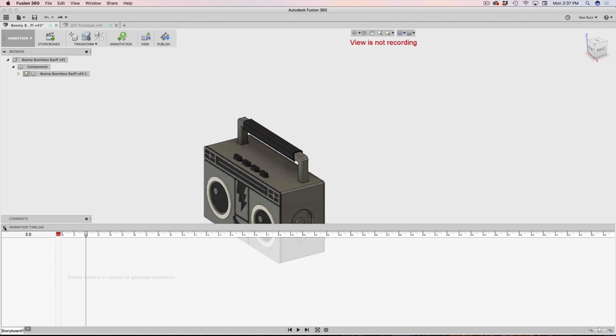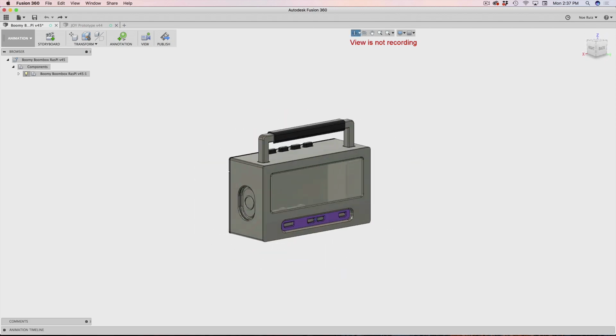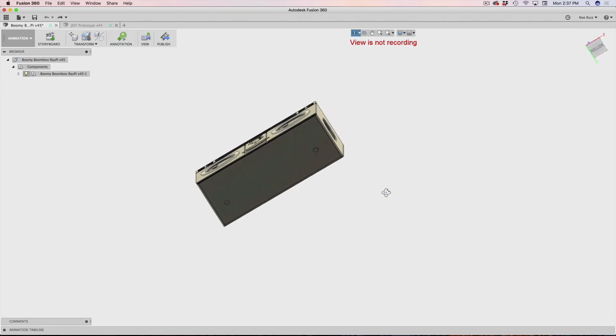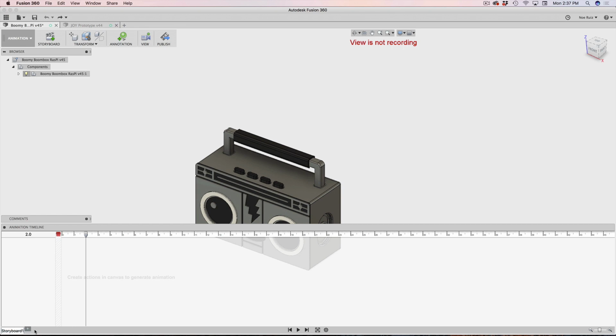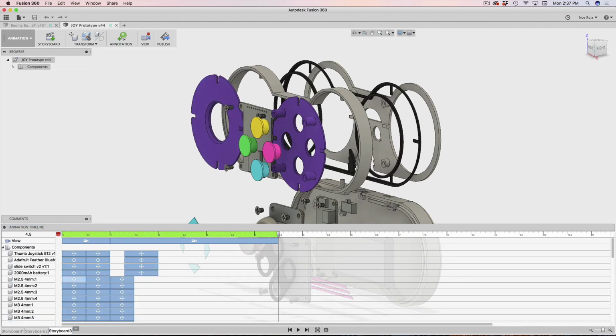You have to give a good amount of thought to what the first frame is. What do you want to show? Do you want to show it in this orientation, or do you want to show it flat? One of the cool things is you can use storyboards to figure out how you want to do it. So you can do different trial runs. If you look at Joy, I actually did 3 separate storyboards.